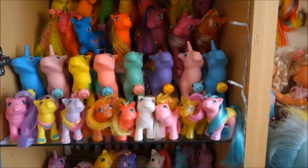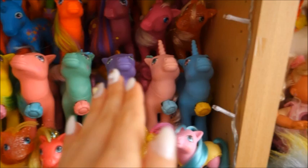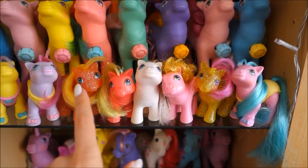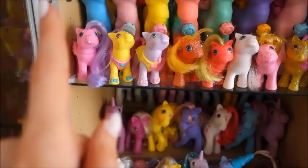Here I have the full set. I mean, these are full sets sometimes, of the Dancing Prance ponies. They look so good displayed like this. Two doubles still in there. Here, these are doubles, you can see these are the same. But as I said, that looks so good, I don't want to take them out, why should I? Then some colorful baby ponies, some of the Starlight baby ponies and some of the Sparkle baby ponies, which is like, this is the European set version, this is the American set version, none of them is complete. Here's some of my baby ballerina ponies.